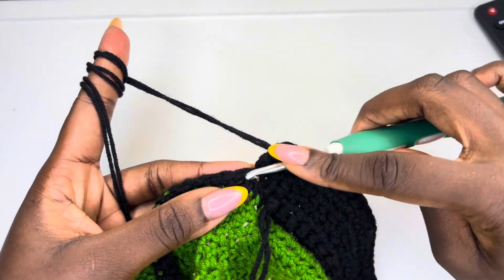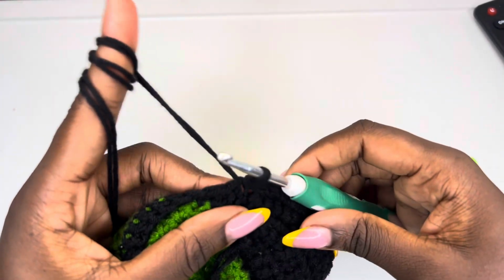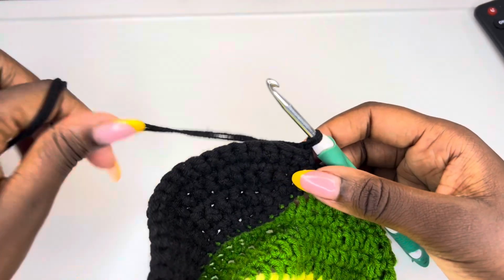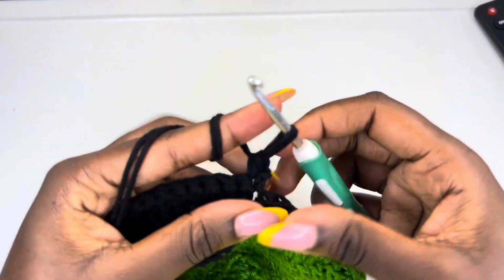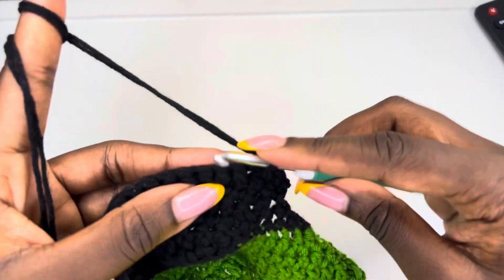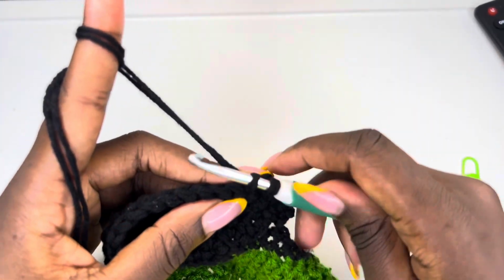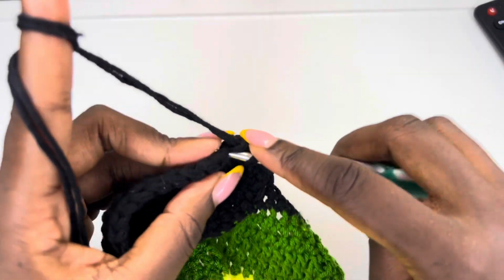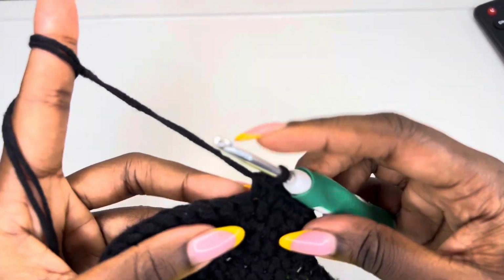So guys, at the end again, you go on at the lower part of your work, which is the next stitch, and complete that by making a slip stitch like this, chain 1, turn your work around, and again we are doing a row of single crochets. So in this row we will be increasing after every 4 stitches. So increase on the 5th, do a single crochet. The previous one we were increasing on the 4th, now on the 5th. Or if you increased on the 3rd, now we're increasing on the 4th. We're just alternating. Okay, so after these increases, now we'll just continue with normal single crochets.